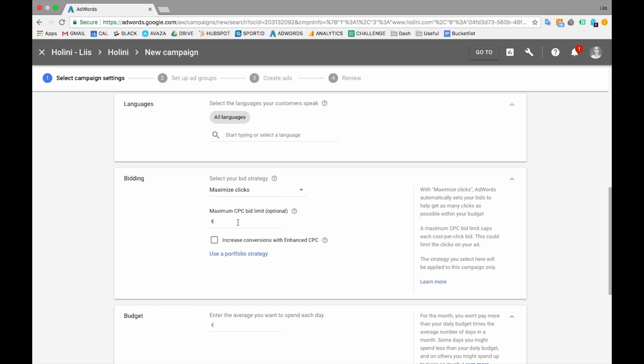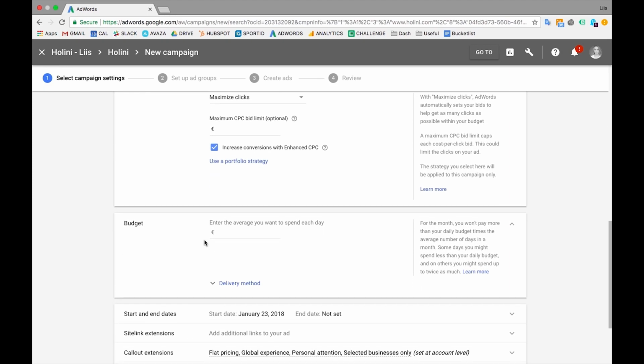You have the option of setting a maximum cost per click limit if you have a specific bid amount in mind that you definitely don't want to exceed. If you are only now starting with AdWords advertising, it would probably be good to even leave it blank for a little while to get an idea of how high or low the bids are in your industry. And if you check the checkbox Enable Enhanced CPC, you'll allow Google to exceed the maximum CPC that you just set when it assesses the person to be very likely to click on your ad. And entering a maximum CPC and enhanced CPC are optional.